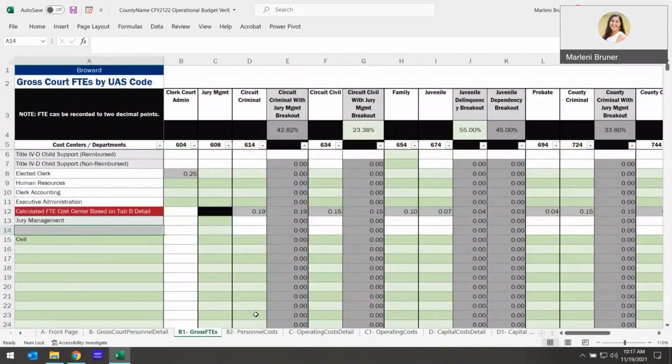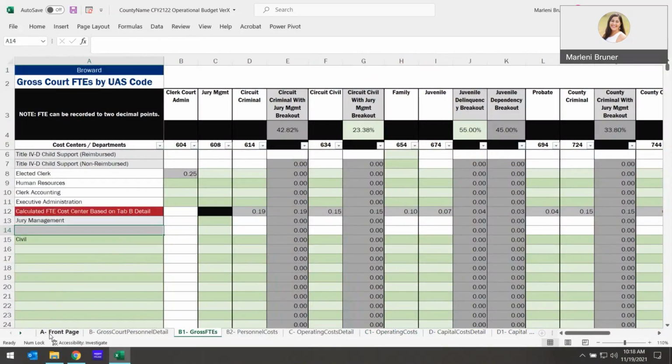So you're going to want to make sure that you take the time and effort to get the personnel tabs divided out like you're going to need for the future. We do not want cost centers that do not have FTE or do not have personnel costs or do not have operating costs. So for us, that just throws a kink in our database. So we only want to see the cost centers that are going to have associated FTEs or associated personnel.